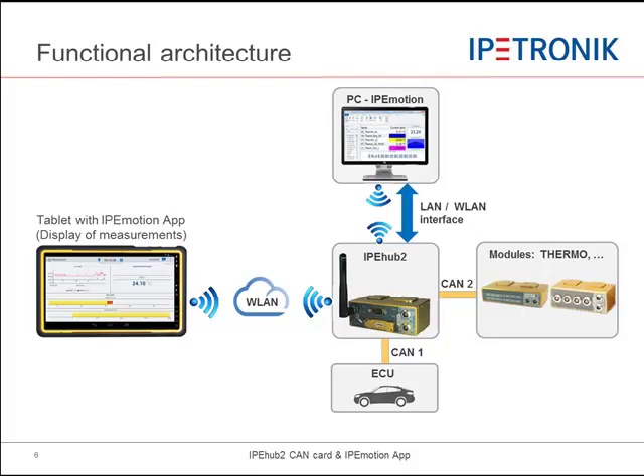IPMotion and the app are fully integrated to give you a seamless workflow. With the IPMotion software, you can easily build your measurement application for the IPMotion app. The app measurement configuration is exported and saved inside the IPHub device. The tablet or smartphone is automatically pulling and retrieving the app measurement configuration from the hub and shows directly live data from your measurement setup. You can also modify the instrumentation on the tablet and save the configuration changes back to the IPHub device.